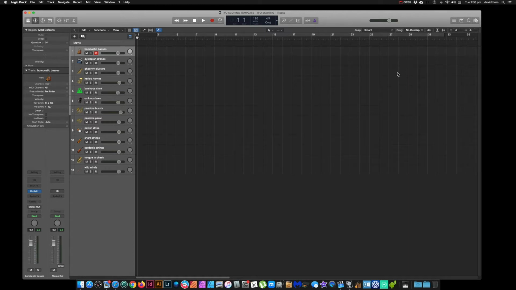Today I'm just going to do an overview of the free orchestra, and I'm going to supply a template with all the instrument tracks already set up to save you a bit of time.